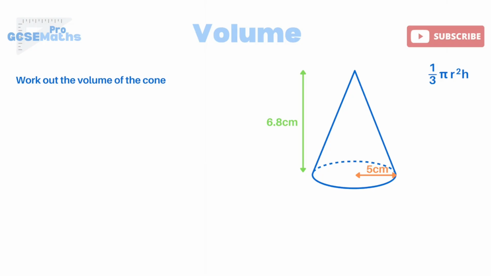So we'll start off with a basic one, just work out the volume of the cone. We've got the formula in the corner here that you can refer back to. So it would be 1/3 pi multiplied by the radius squared. Remember, it is squared. I feel like with volume we get used to cubing things, but it is only squared because we've also got a third dimension here with the height. So that accounts for all three dimensions, multiplied by the 6.8.